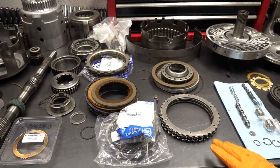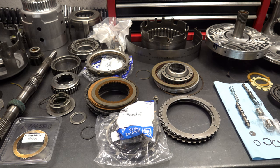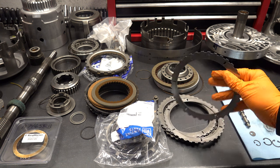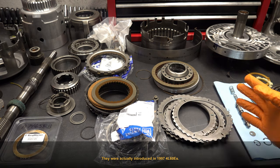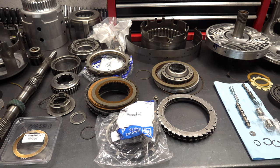So a cheap upgrade you can do with all your 700s is install late model tubular steels for the reverse input and the low reverse clutch pack out of a late 4L60E. I believe these went into all 4L60Es 98 and up. These little slots cut into the steel plate allow for better lubrication to frictions, as well as more effective fluid flow, so you have a little bit less drag. So it's, again, just a good upgrade.